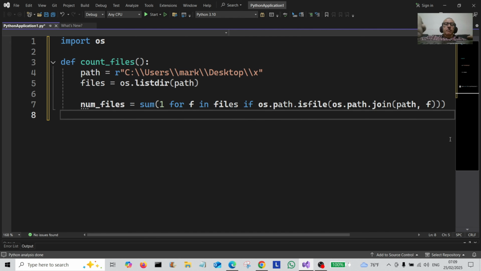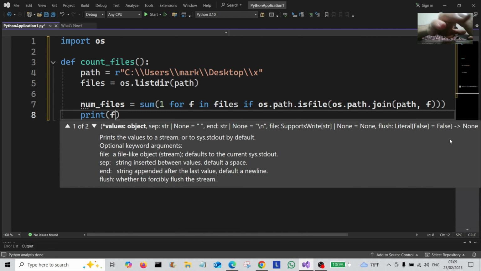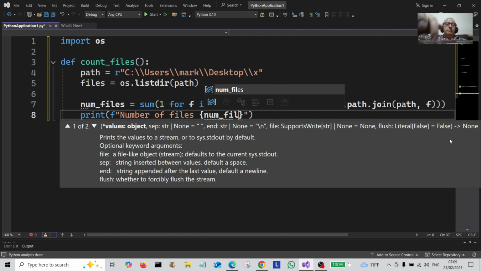Now we're going to print and format the string: number of files, and simply interpolate num files here.